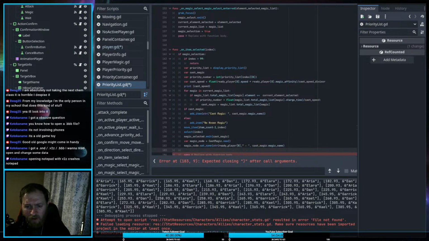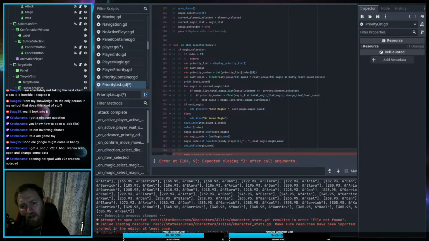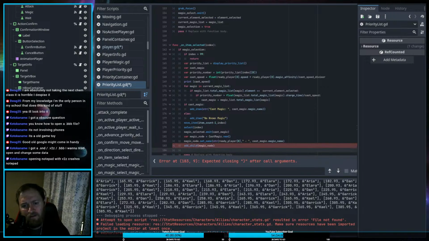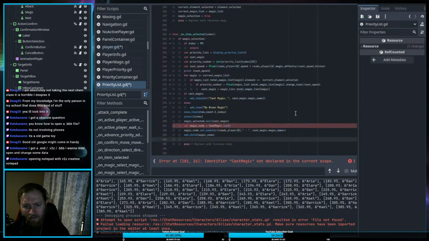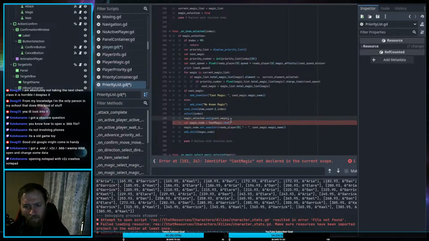That's going to create my new node, set the name. And then what I can do is, I guess I could keep it in the priority list. I could add a child here, add child magic node, and then I can... oh, it doesn't like that. Expecting... oh, okay, I'm missing a parenthesis there. Then what I can do here is say... oh, it still doesn't like this.